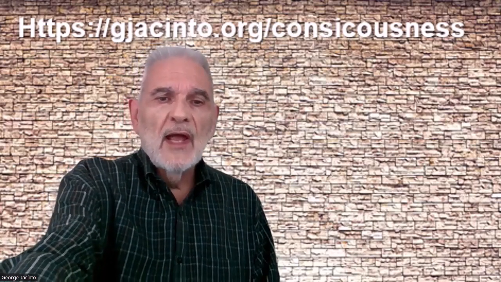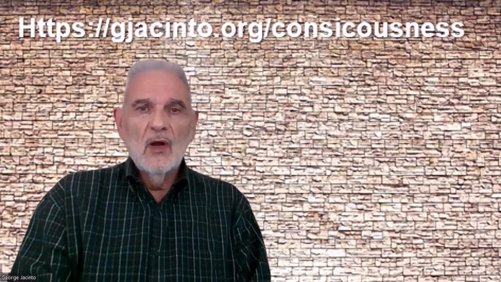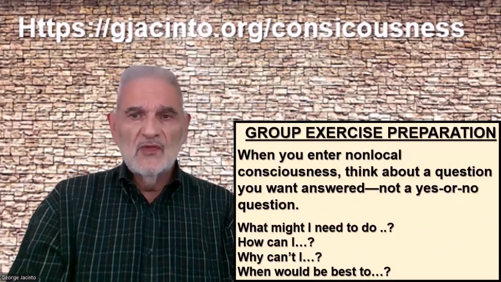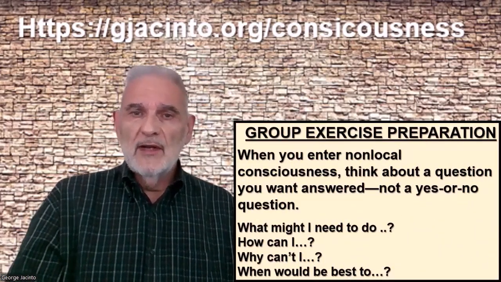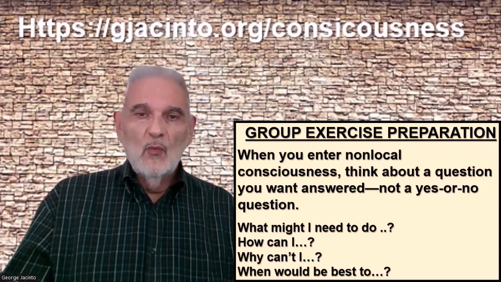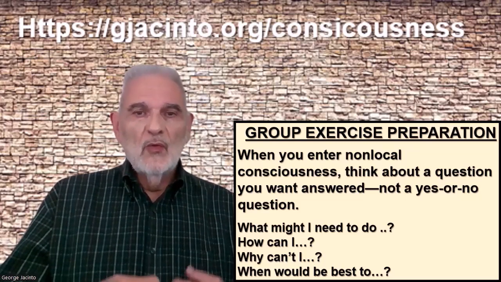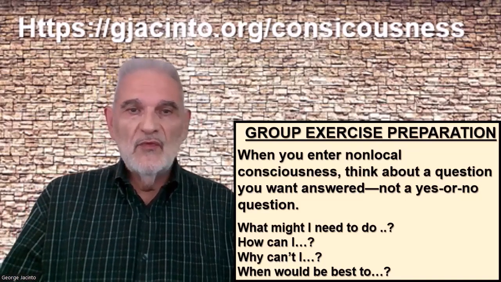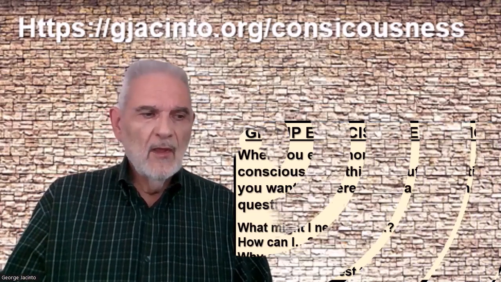You will think about a question you want answered. As you'll see here, when you enter non-local consciousness, think about a question you want to have answered, not a yes or no question, but one that's more open-ended, like, what might I need to do? How can I? Why can't I? When would be best to? Those would be some of the kinds of stems that you might utilize as we move in that direction.